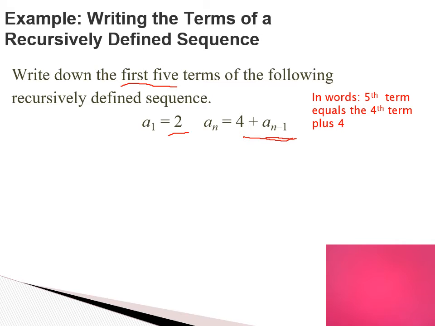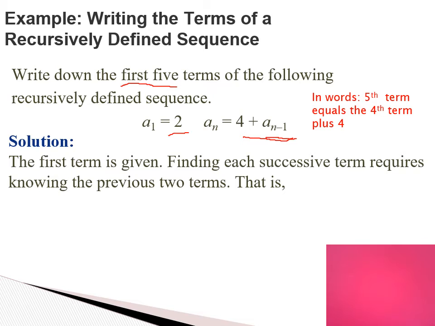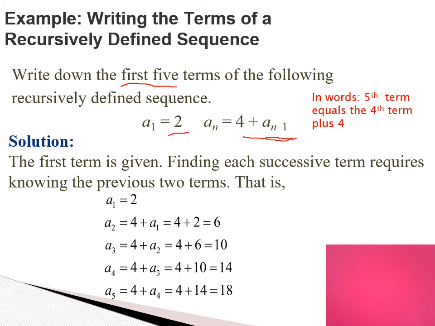So if we want to find these terms, a lot of students can maybe just, the first term is 2, and then you're going to take the previous term 2 and add 4 to it, so the next term would be 6. Some people, because the formulas are going to get harder than this, really need to show themselves the algebra behind it. So one option to find the terms is to list the algebra.